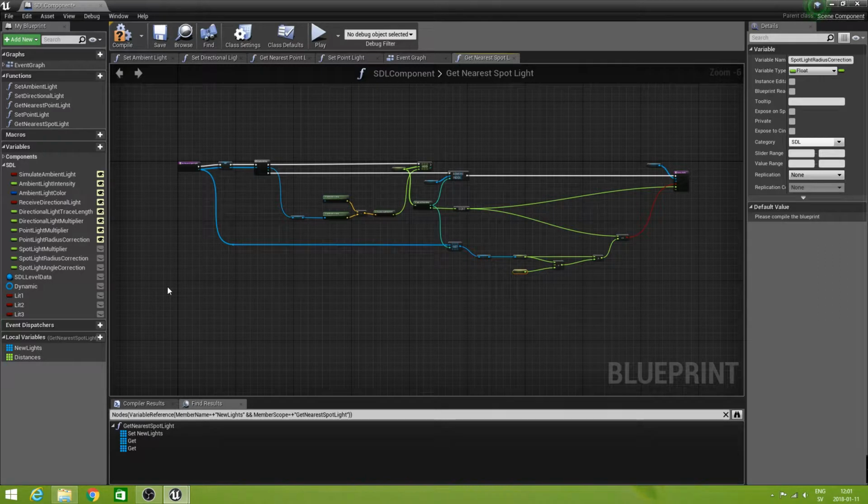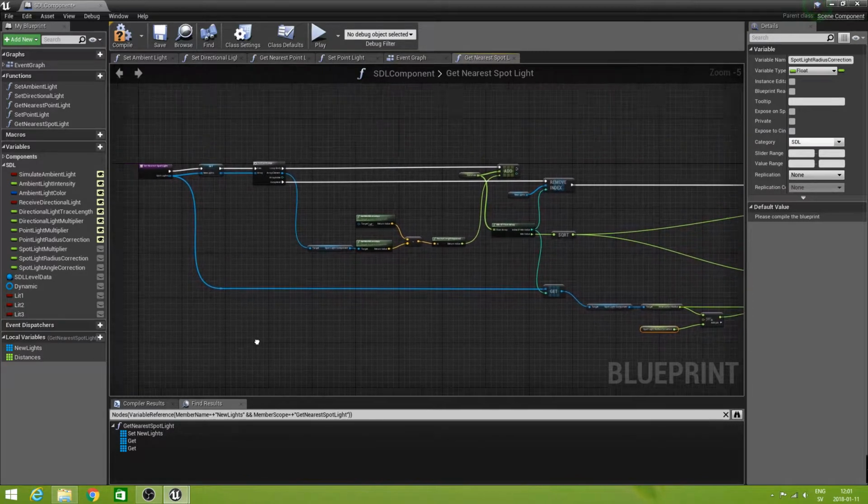Basically that's the distance away from it. But then there is one other, and that's the spotlight angle correction. I also want to be able to, in our component, say that it should react slightly different to the light of the spotlight than the angle, the cone angles of the spotlight are defined as.